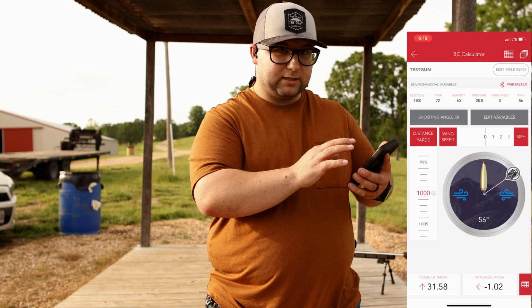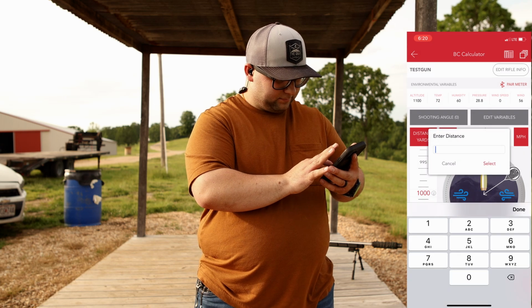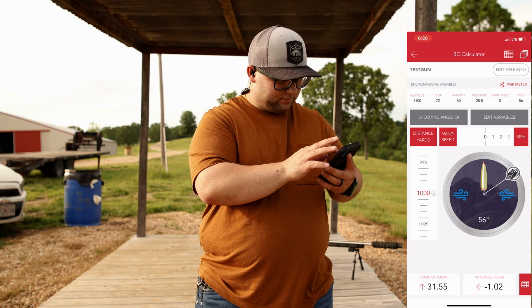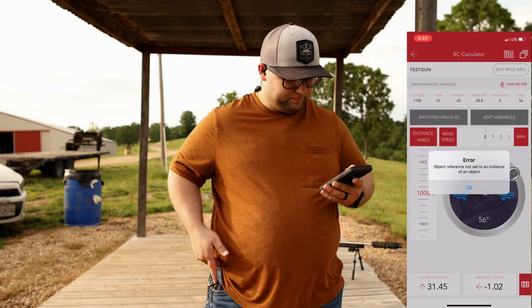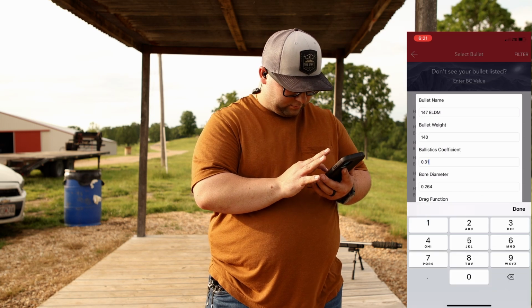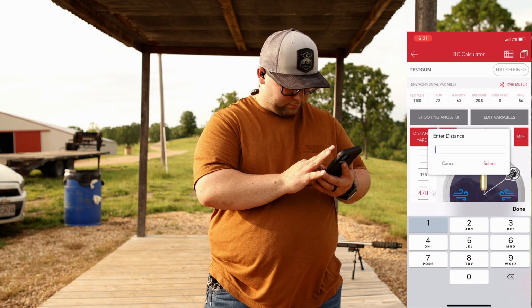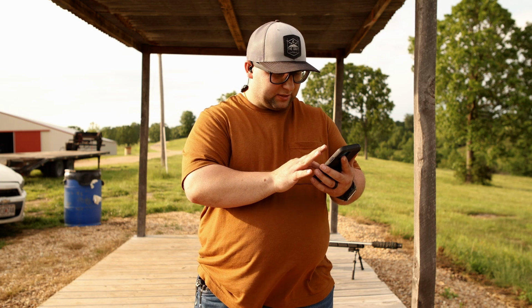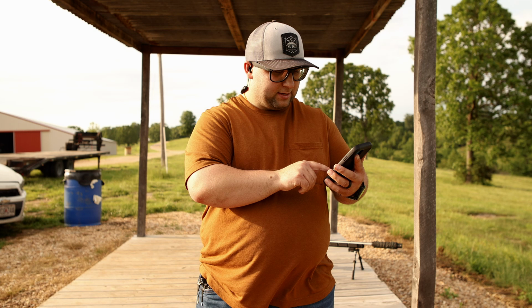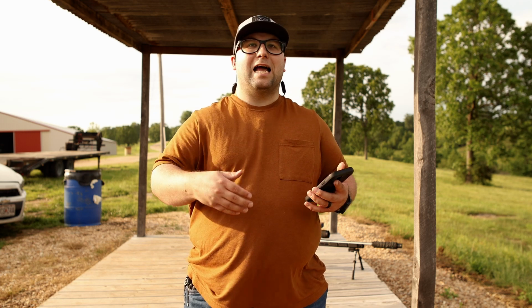At 1,000 yards, we still can see we need to do some BC truing. Let's fine tune BC. So, playing back and forth between the 478 and 1,000 yards, I was able to get both the 478 data and the 1,000 yard data to line up. So at 478, we're told to dial 9.52, and at 1,000 yards, 32.15. That's really close to where we're at. It's well within 1/4 MOA at both those distances. Now we've trued up both of those things.